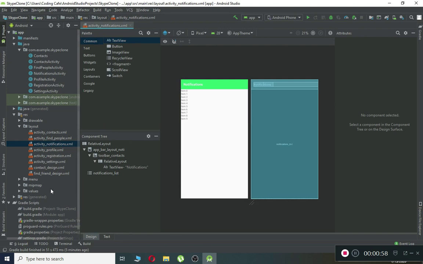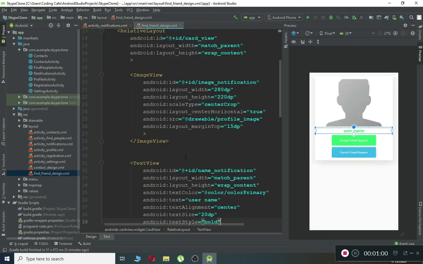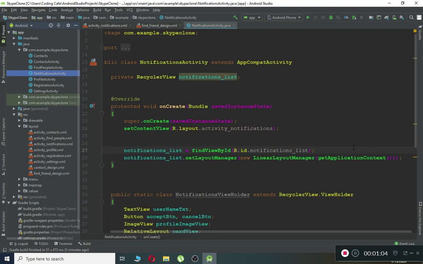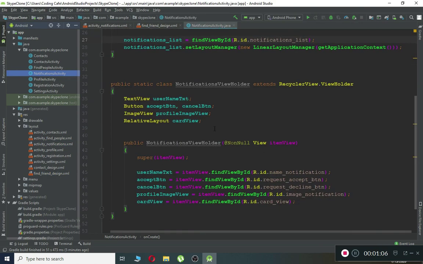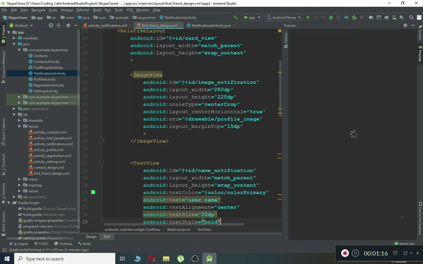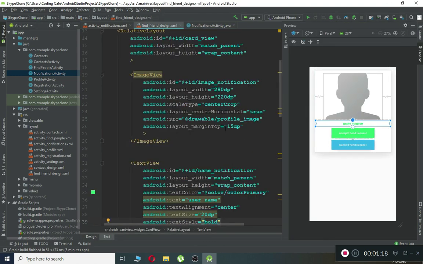Now the next thing is, here you can see we have our find friend design. And if we go to the NotificationsActivity.java file, then we have already written all of these controllers, or you can say these text fields, buttons, text view, relative layout, image view, which is basically this. You can identify it from their names also, which we already did in the previous tutorial.